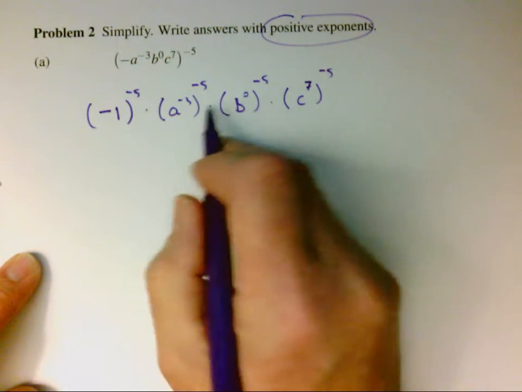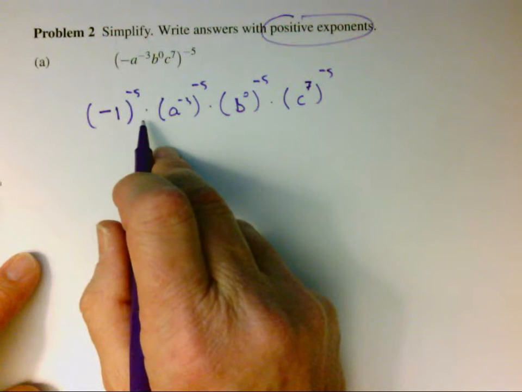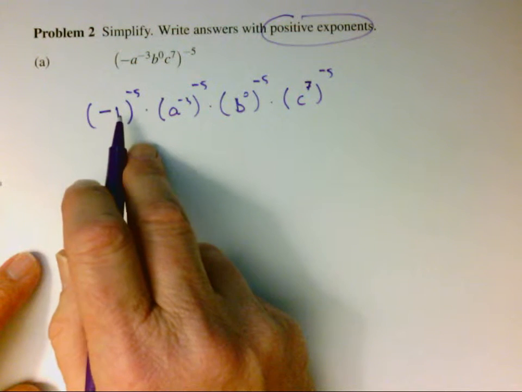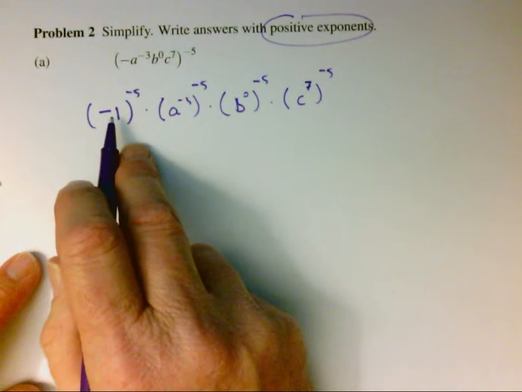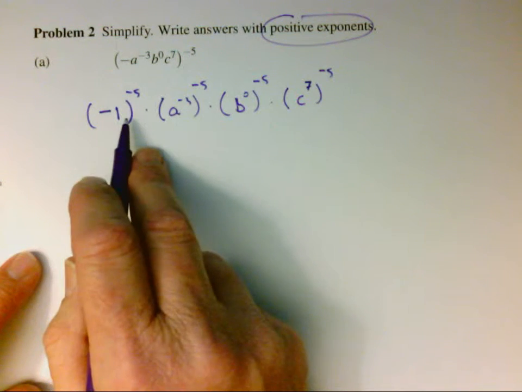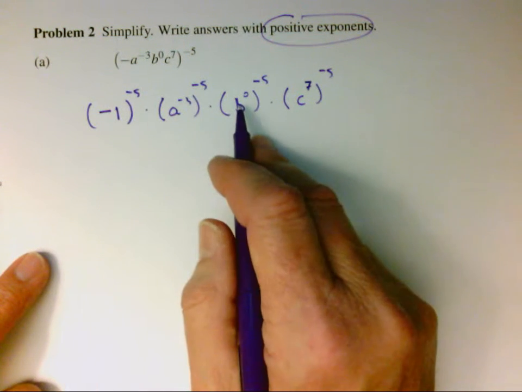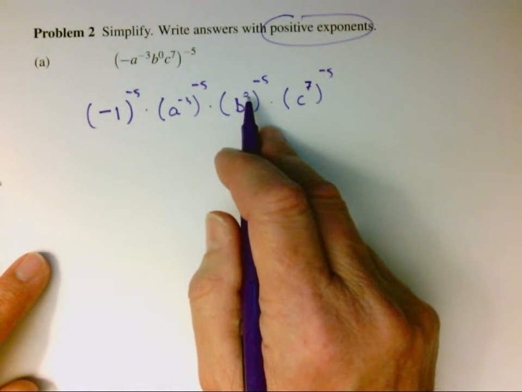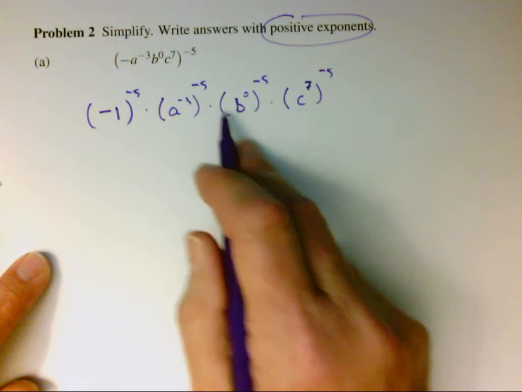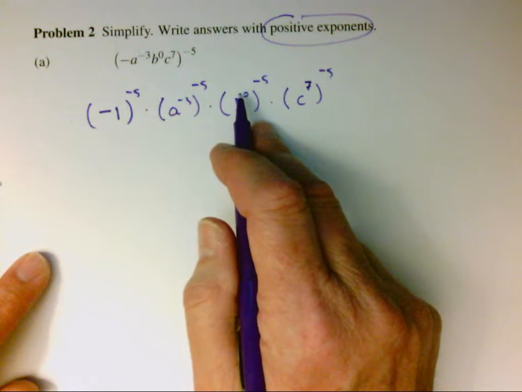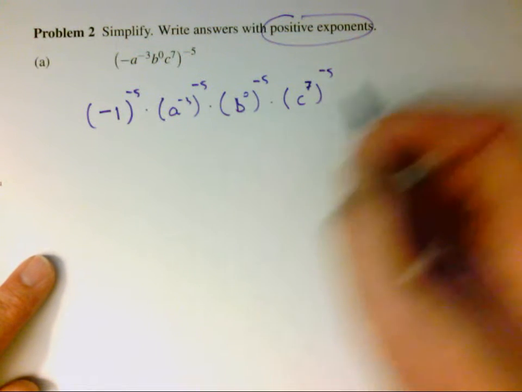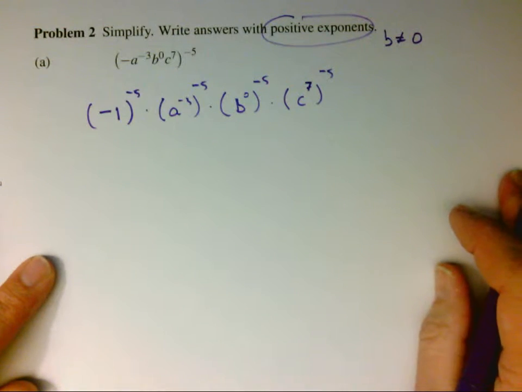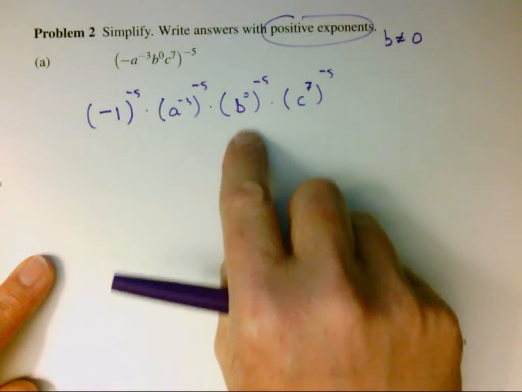I'm writing these dots in as emphasis that we are multiplying. They're totally optional. And I brought the negative out as a negative 1 on this example just to emphasize that negative as a negative thing is really a negative 1 as a factor. Also, as long as b doesn't equal 0, b to the 0 equals 1, so we're going to get a 1 out of this factor. You could go ahead and write it as a 1, and then you could ignore it. We are assuming that b does not equal 0, or else this entire expression is undefined. Well, but we'll see that the b will disappear out of this.